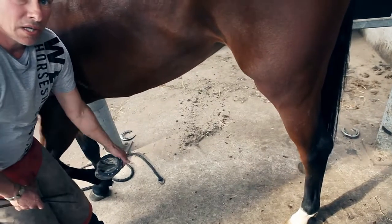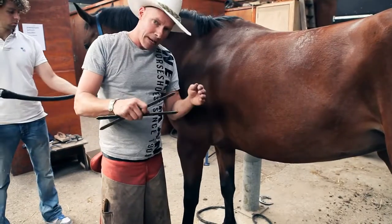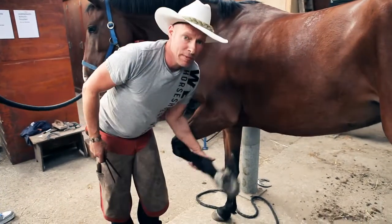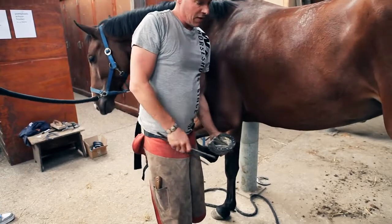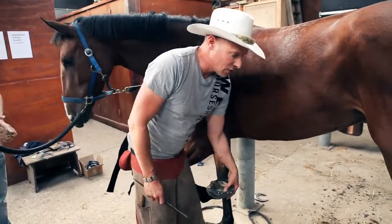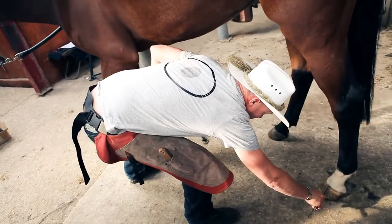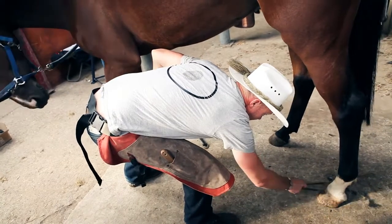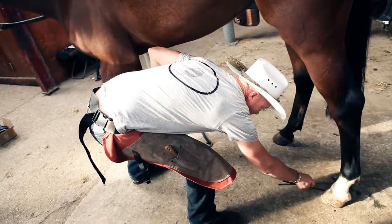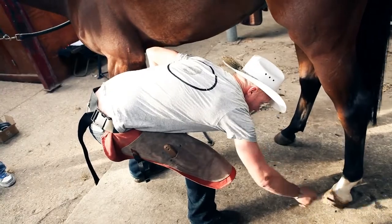Shoeing the hind foot, the first three basics are the same: proportion, shape and placement. The last principle of trimming to the long axis is different in the hind foot. We have to assess the foot while it's standing on the ground. So a good way of doing this is when this front foot is up, taking a look through the quarters, the toe quarters, and seeing if they're the right distance or the right height, the same height. In this case, he's high outside.